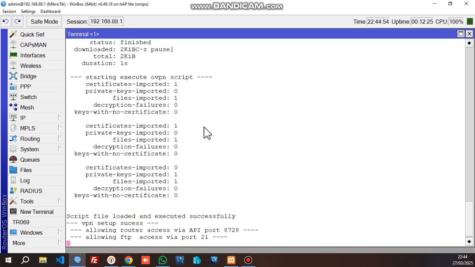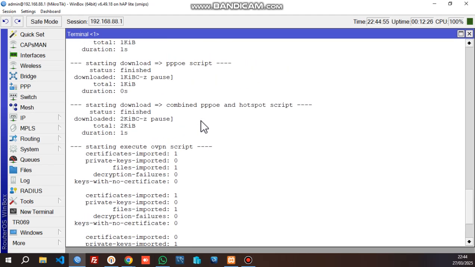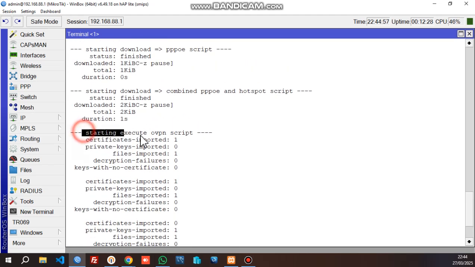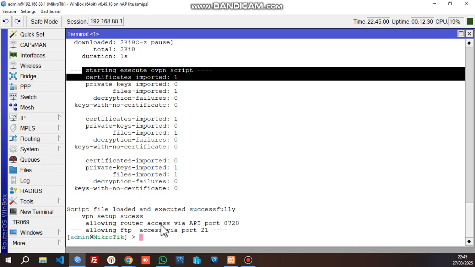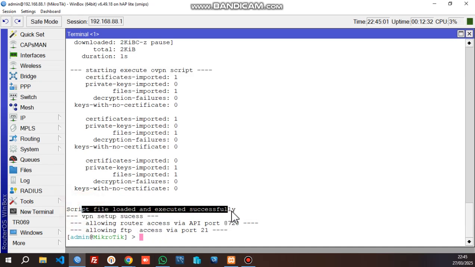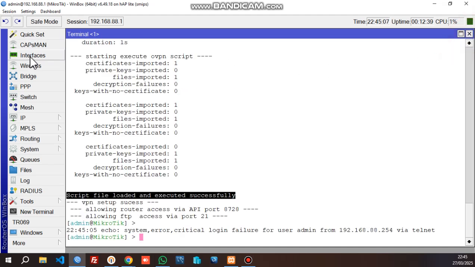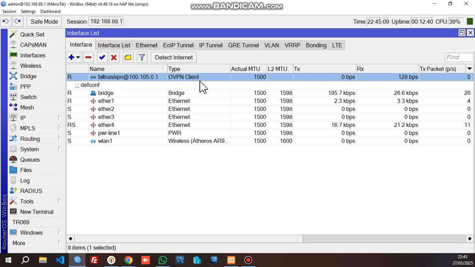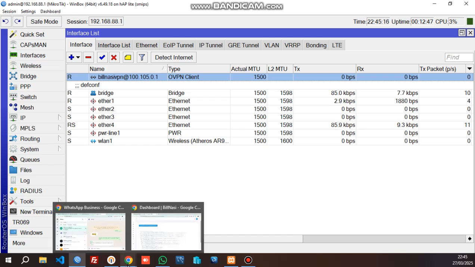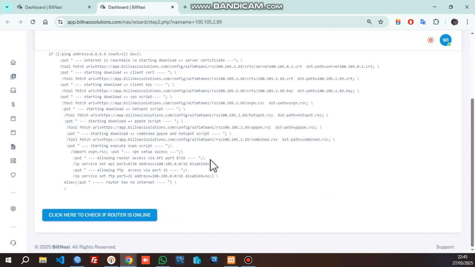It has executed the VPN script. The script file loaded successfully. Then on the interfaces, you can see a new interface has been created and it is running. So it means that now the router is reachable from our server.